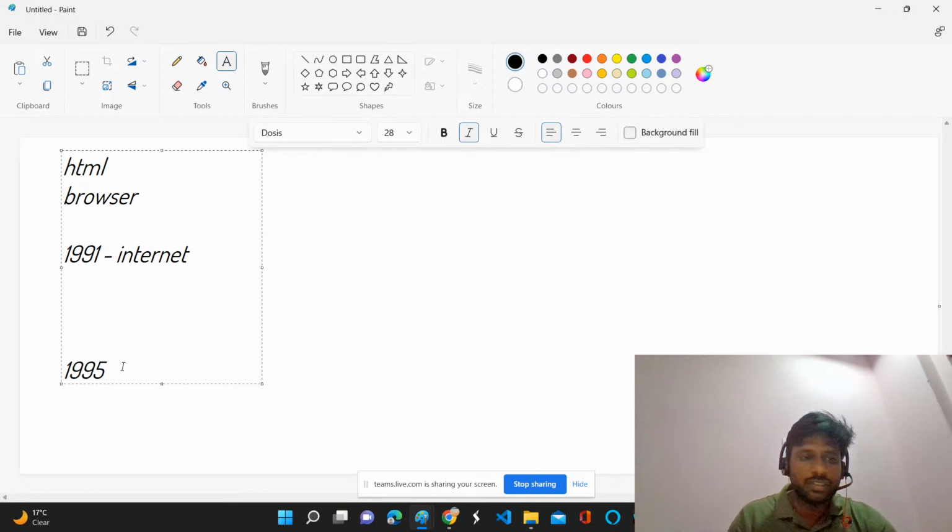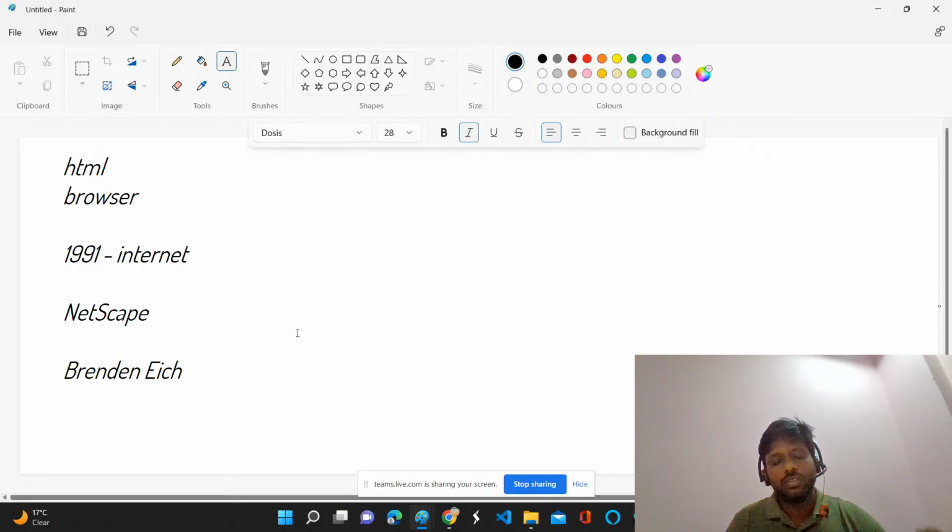So in that discussion, what we discussed is this Brendan Eich from the Netscape company. The engineer's name is Brendan Eich. They solved the problem that we should have some programming language for the client side also, so that we can utilize the client resources, and it's going to be very helpful to reduce the burden on the server for small things.